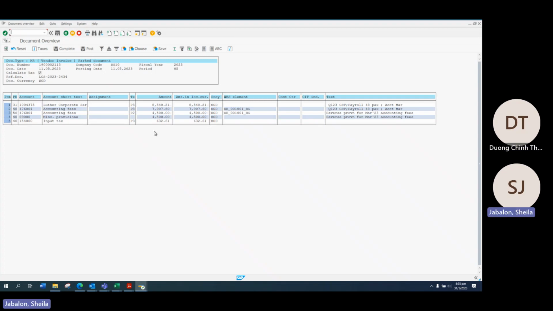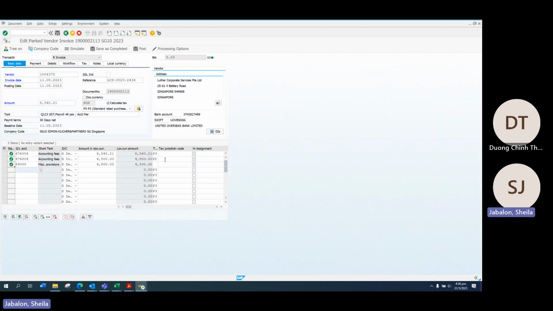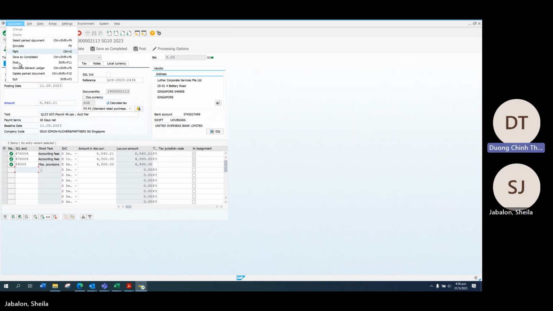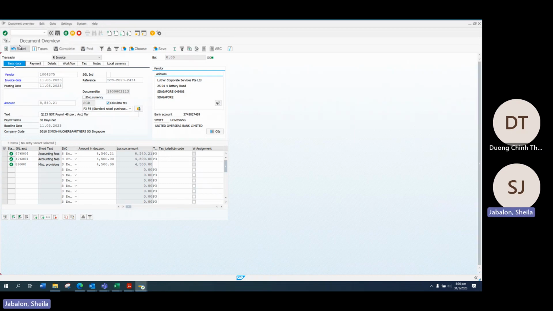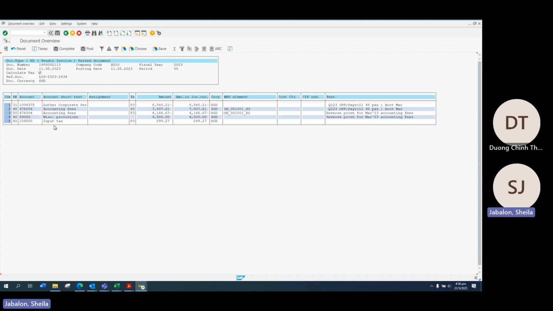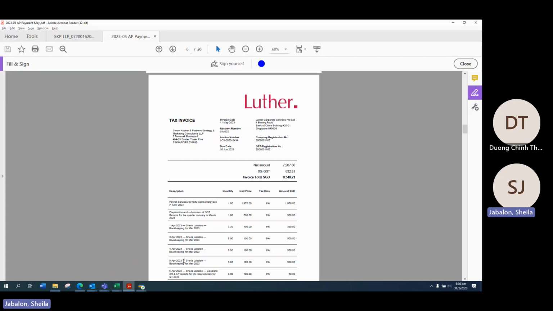So always make sure that you don't make a mistake in entering the tax code when you reverse the accrual. Because I'll show you, if you put P3 also, it will calculate the input tax, right? So when you simulate, you'll see that the input tax is not the same as the invoice amount.